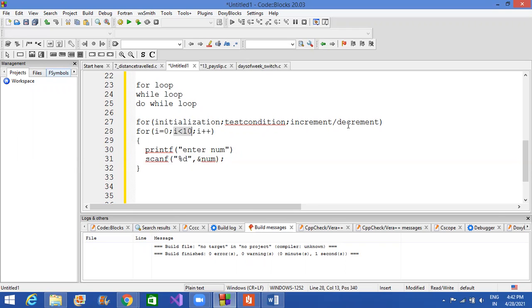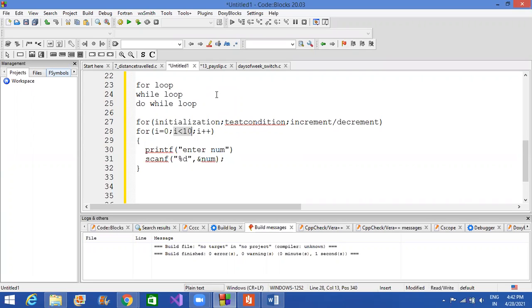Okay. Why are looping statements used? Looping statements are used to execute something multiple times in your code, and you don't need to write it multiple times. You can place it in the loop and it will execute itself till the condition becomes false.